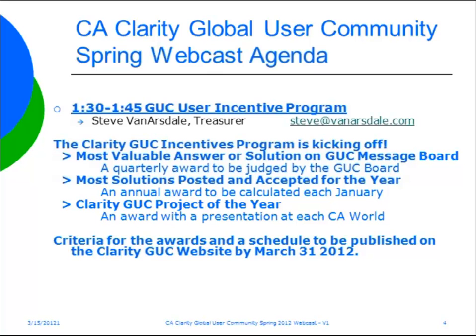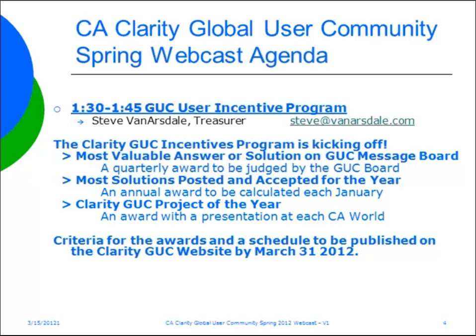The first is the most valuable answer or solution to be posted on the GUC message board. This will be a quarterly award that is to be judged by the global user community board of directors. The criteria for this most valuable set of ideas or solutions will be most useful or innovative use of Clarity as judged by a committee from the board and a majority vote of the board of directors.